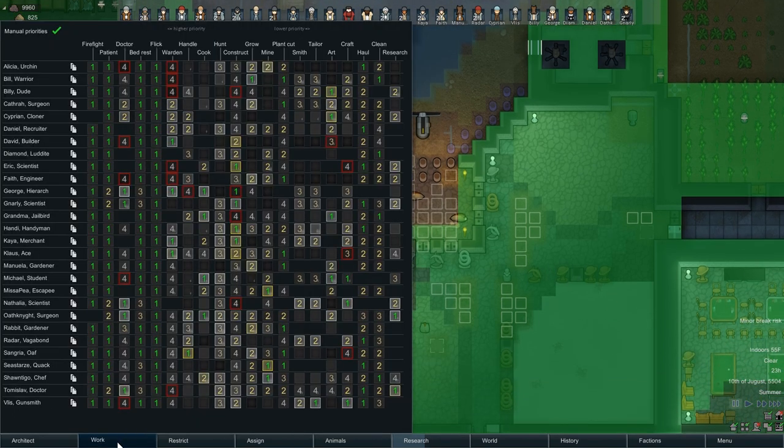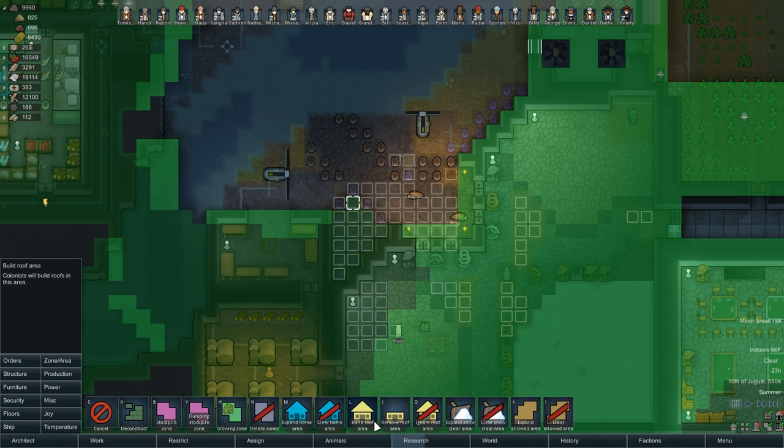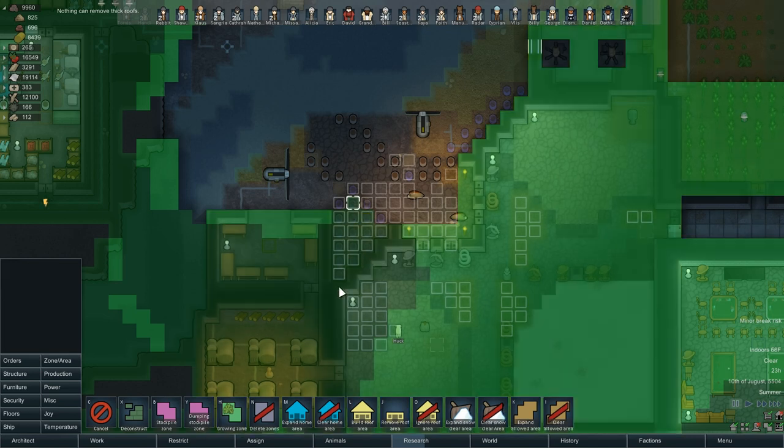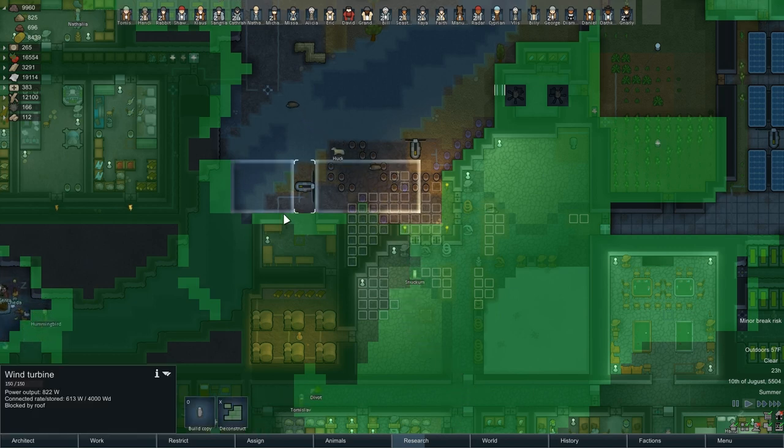I want zone, remove roof. There. I can't. It's overhead mountain. Okay. So that guy will never work there. Huh. Well, he's going to work some. We're one little space out of all that. So we're partially blocked, but you can see it's... Does it tell me how much I'm losing by? It doesn't.